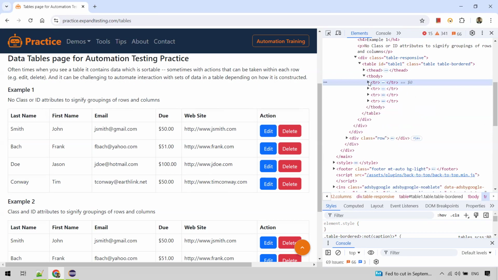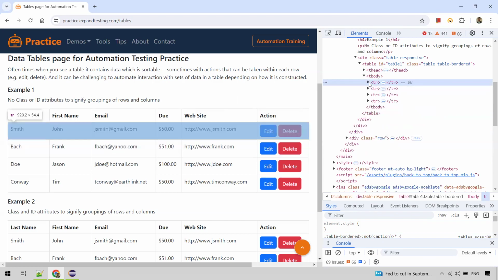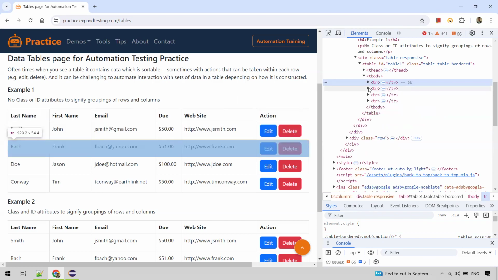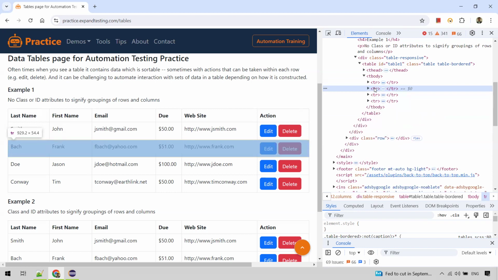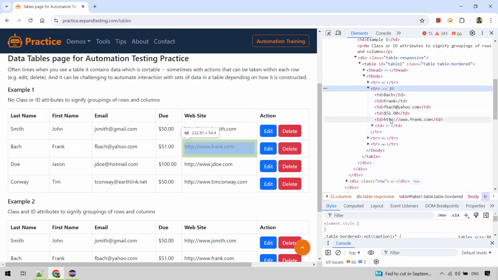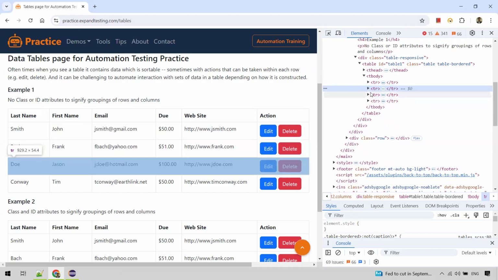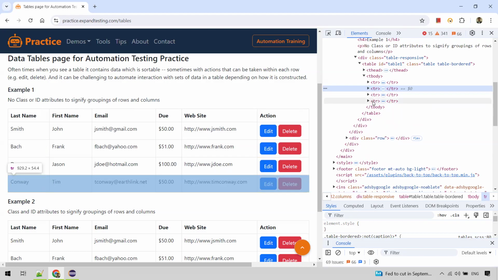This is the first row, which is represented with the first tr. Like that, we have a second tr. If you expand it, the second row is represented with the second tr. It has its own tds because it has its own data. And likewise for the third tr, fourth tr, and so on.